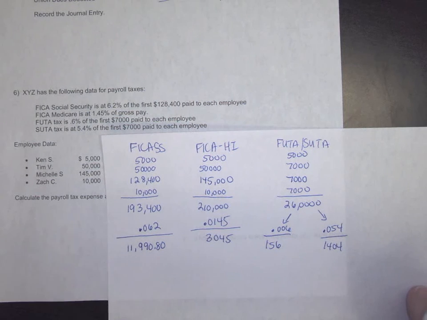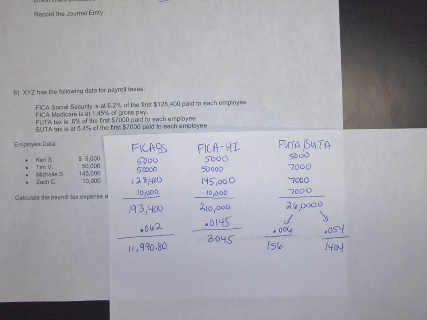I will tell you that SUTA rates do depend on the state also, and it also depends on how much unemployment your company has actually paid out. I'm actually at a 0% for my company because I don't have any unemployment claims on my company, and I just have to pay a contribution fee. So my FUTA on that $7,000 or $14,000 amount is really $5 or less is what I end up paying a year per employee. So it really does depend on where you're at and how old your company is and things like that. But that does give us those amounts.